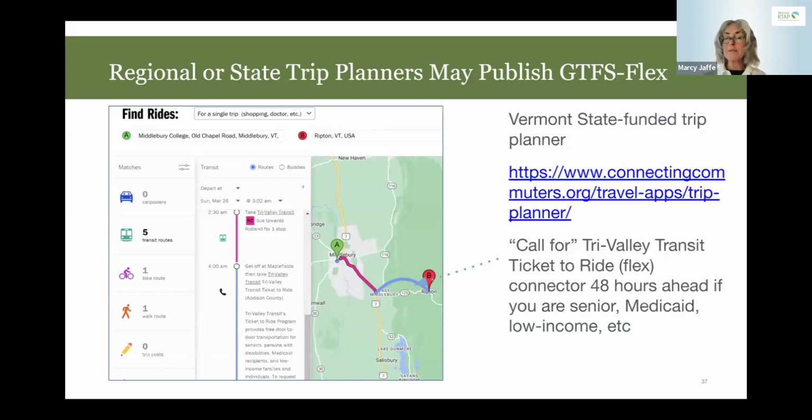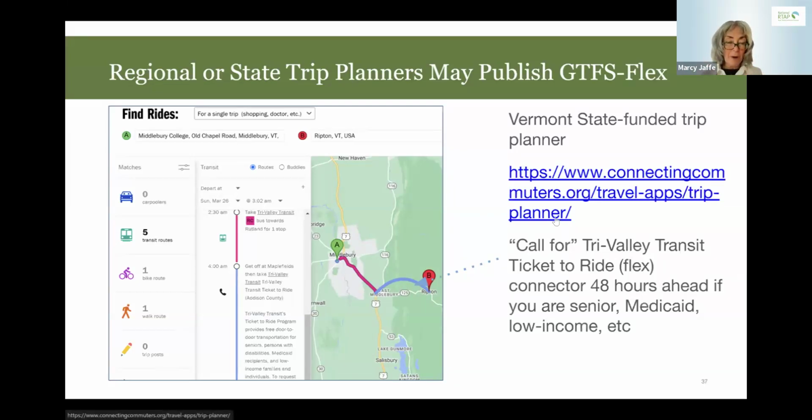So this next piece, because we are excited about GTFS Flex. What Flex would say is, I live somewhere near a fixed route, and how would I know who to call in order to get to that bus stop to get where I'm going? So we're just giving one highlight of Vermont, and they have created their own trip planner. It's not Google, it's not Apple, it's not Bing. It's their own trip planner at their website. If you want to explore it, it's right here.